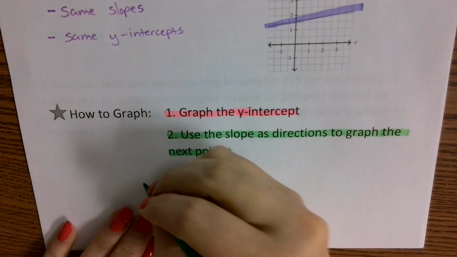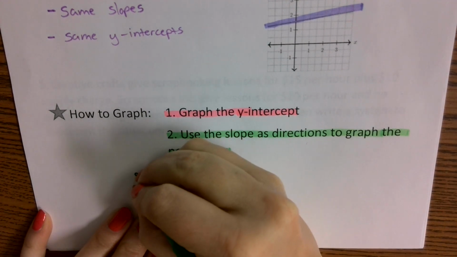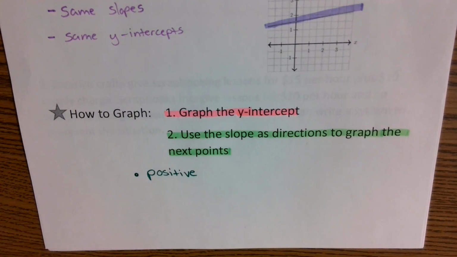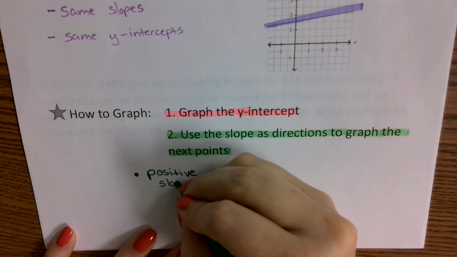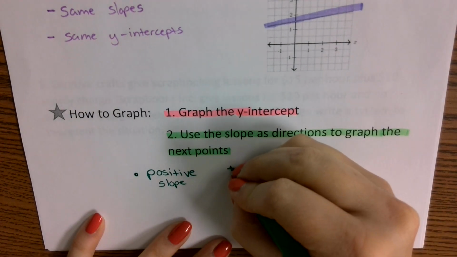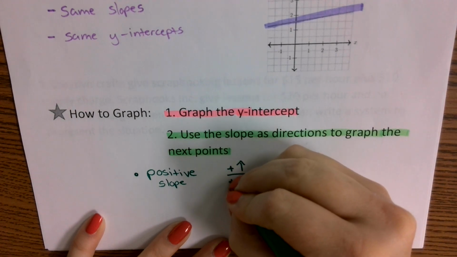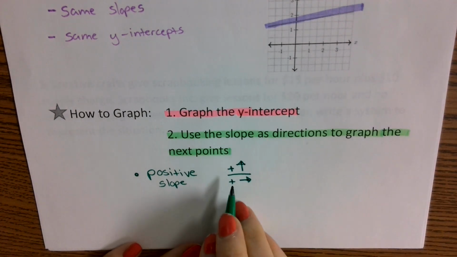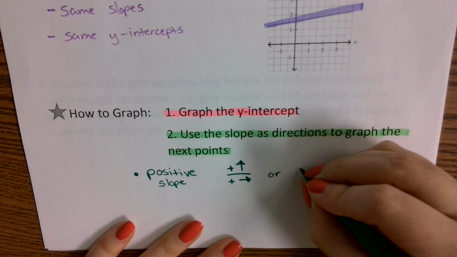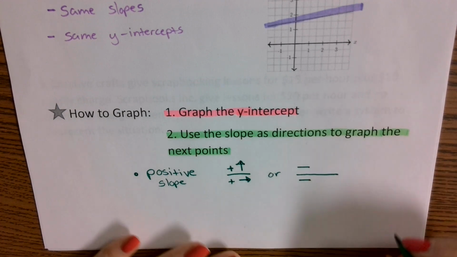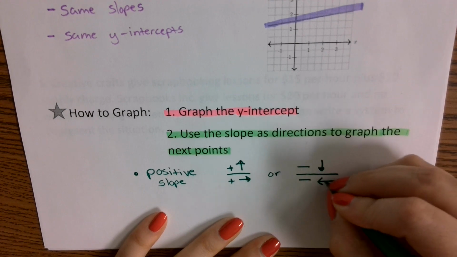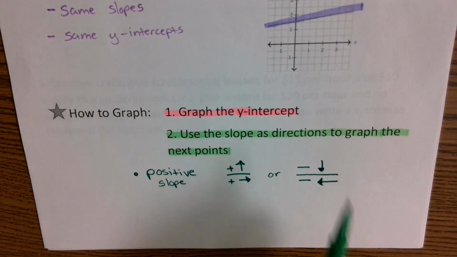So if we have a positive slope, just remember that we're going to move up and to the right. That makes both values move in positive directions. Positive over positive gives you positive. Or you would move in a double negative direction, a negative over a negative, which means you would move down and then to the left. Both of those are negative directions. So two negatives would also yield a positive slope.